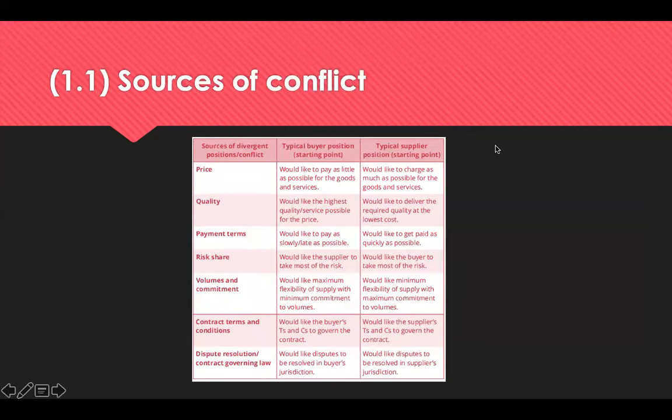Now, there are two types of conflict within a negotiation. So firstly, what is being negotiated and how it's being negotiated. Sources of conflict regarding the process can arise due to lack of clarity before the negotiation, or different negotiation styles where one party may adopt quite a hard negotiating tactic that results in a win-lose outcome, and the other favours building relationships to gain a win-win outcome.